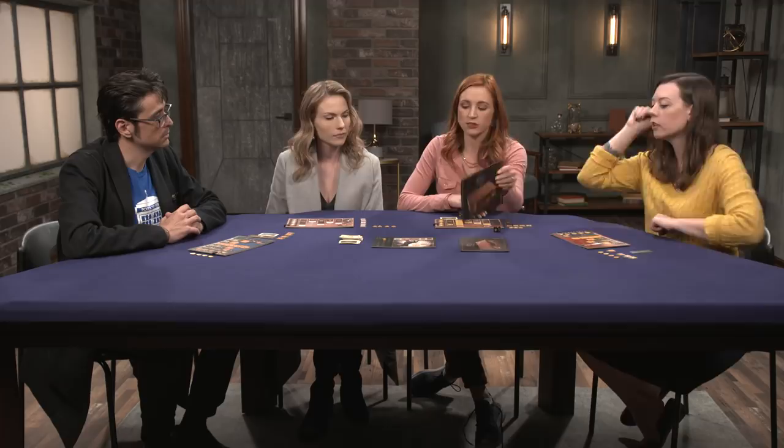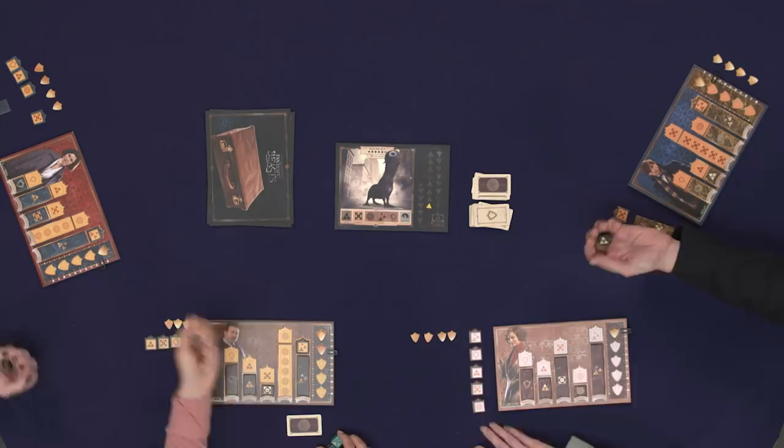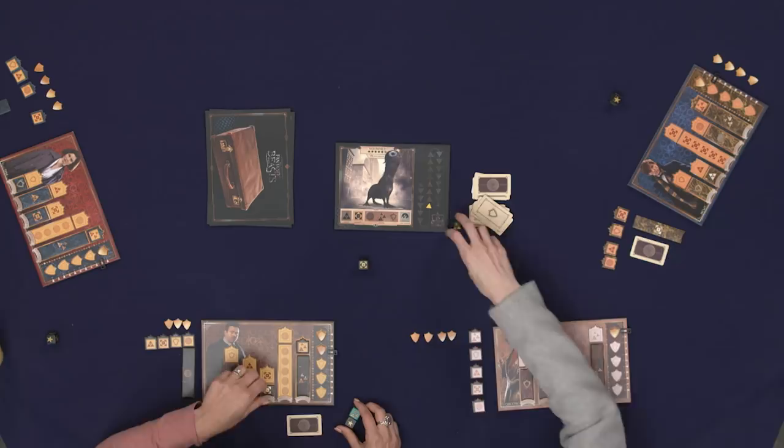Now we each have to roll 1 die and potentially take away our ready token from something. Okay. 3, 2, 1. Wild. Ooh, wild. Wild means nothing, right? Yeah. Wow. So I actually get to put a set token back.